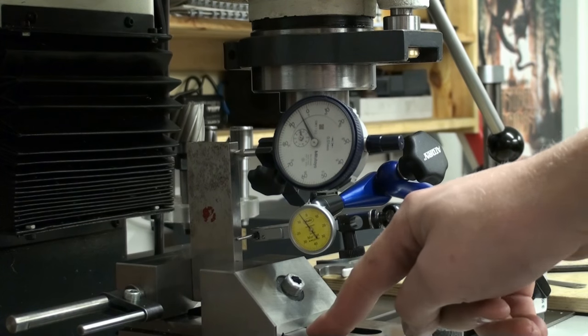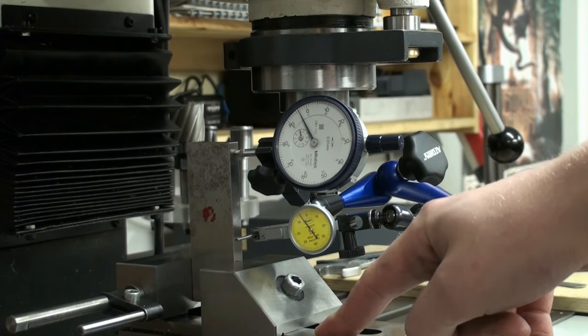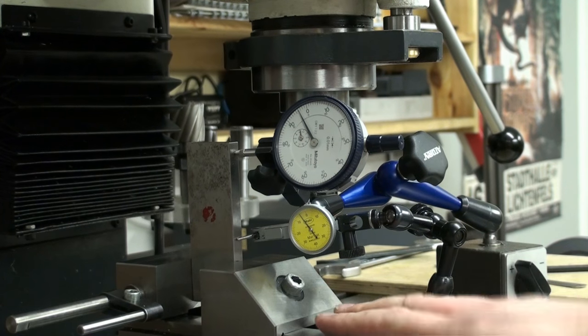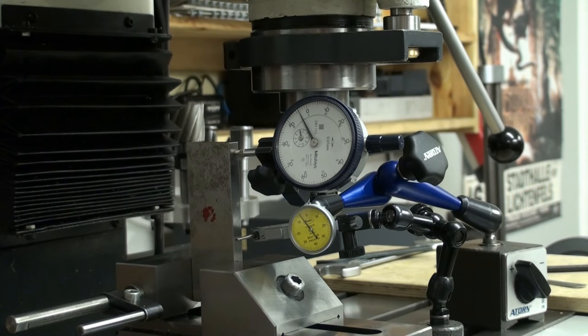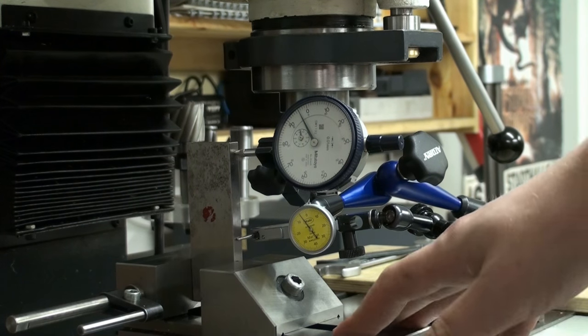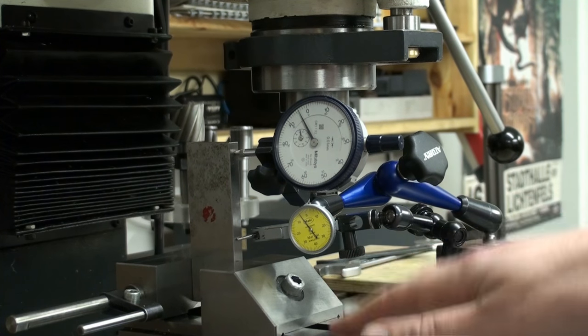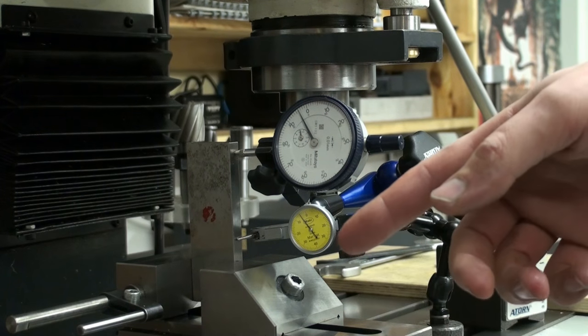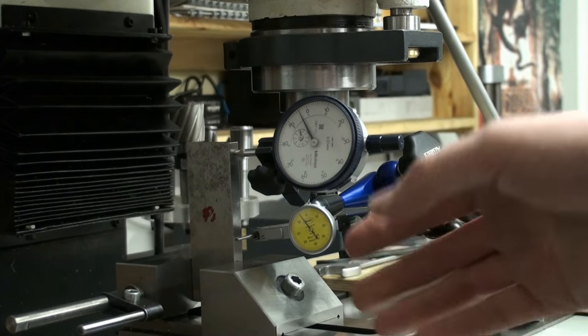A short word about this vise: a lot of people will tell you that these are not suitable for milling. We have the same style of vise on our big vertical machining centers at work. We do all kinds of tool and die work, machine parts, everything, and we clamp everything in devices like this. And parts don't get pulled out even if you use a big 80 or 100 millimeter face mill, a roughing with a 20 millimeter roughing end mill, or a 25 millimeter inserted end mill.